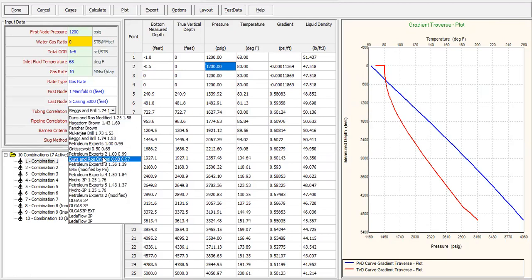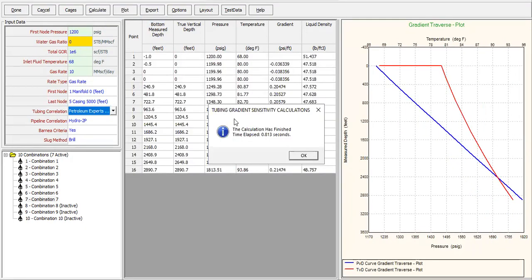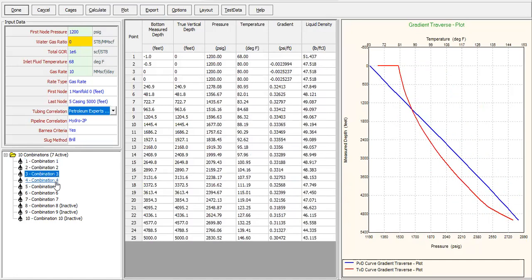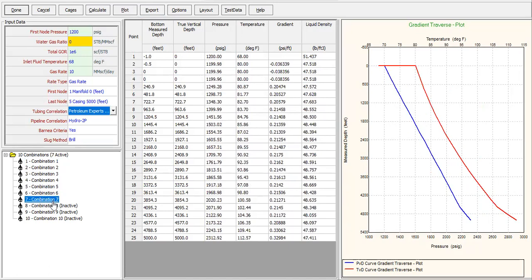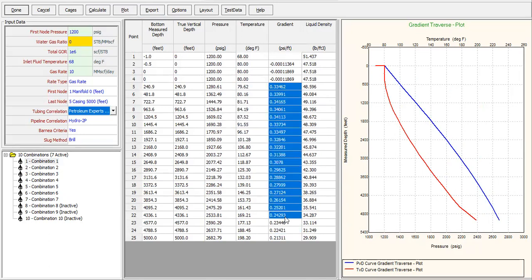Okay, yeah, more or less. Not more or less, because here the gradient is much lower, much smaller. So it is more like oil. I think it is more reasonable. Okay, the tubing gradient in here.